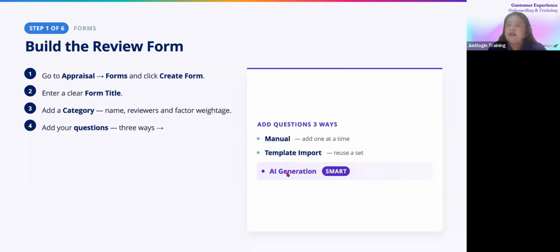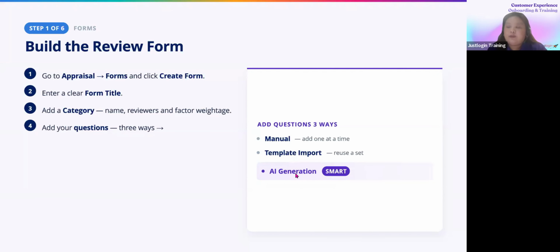But the third way is the AI generation. This is related to the AI form builder as part of the capabilities earlier, because as long as you created the category, you named it, you assign who will be reviewing it, then you can use the AI to create questions for you.